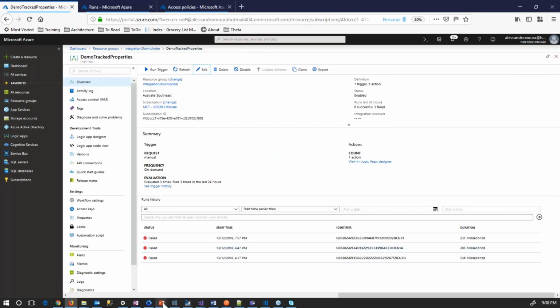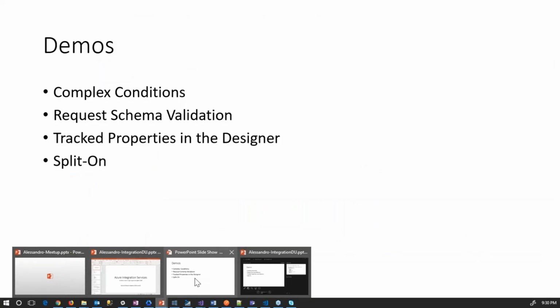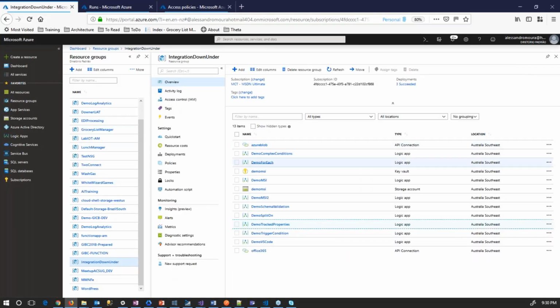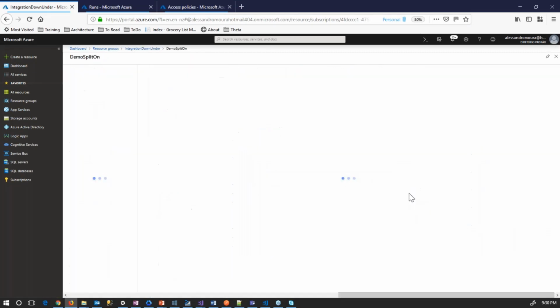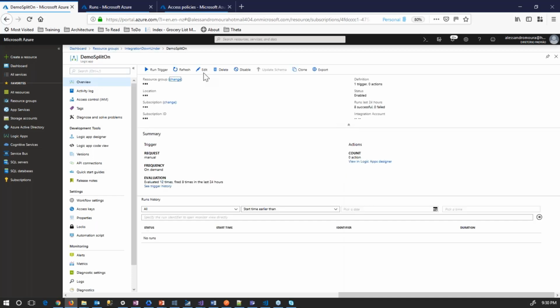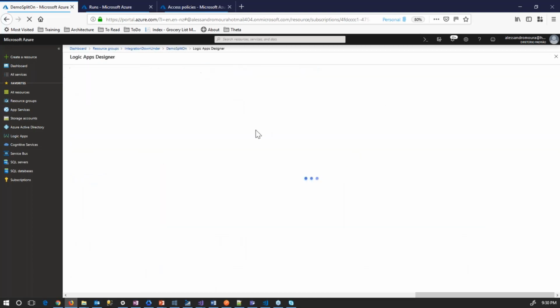And I think I have one more. The split on. So again, the same kind of schema dealing with orders.